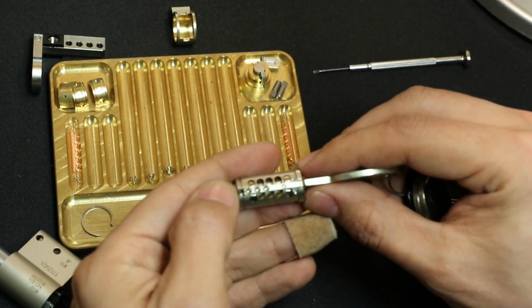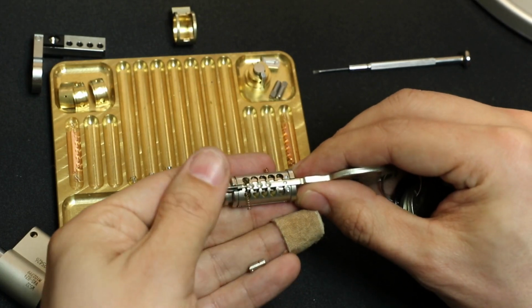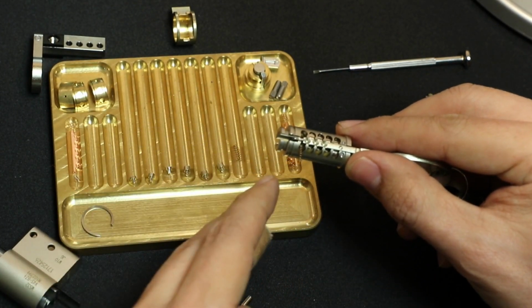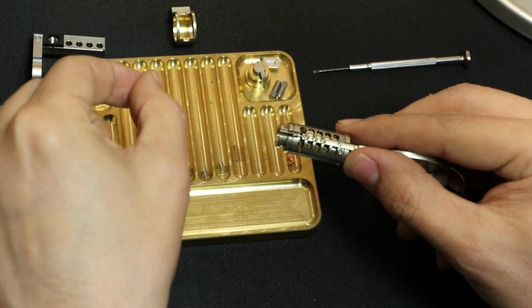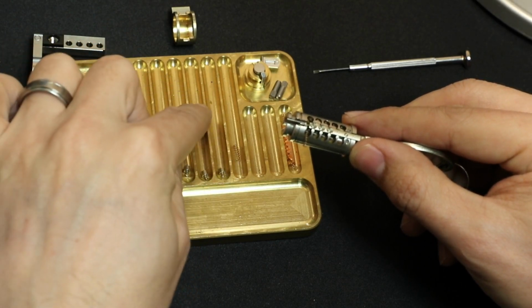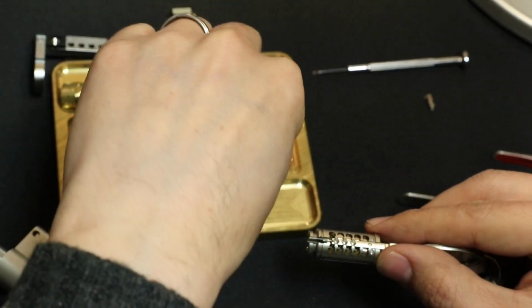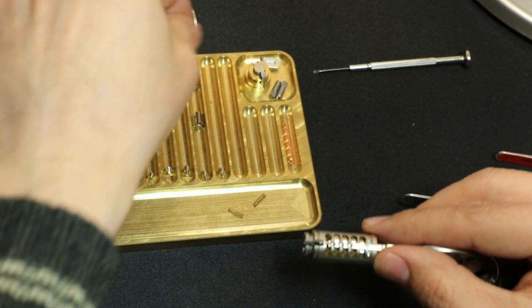All right, so the key is retaining all these bottom pins. So as I pull this out, they shoot out. Okay, so this was the right side pin 5. So I'll put the right side here, and I'll put the left side above it. Yeah, I'll toss all the springs down here since they're all the same. And there's the left side pin 5.